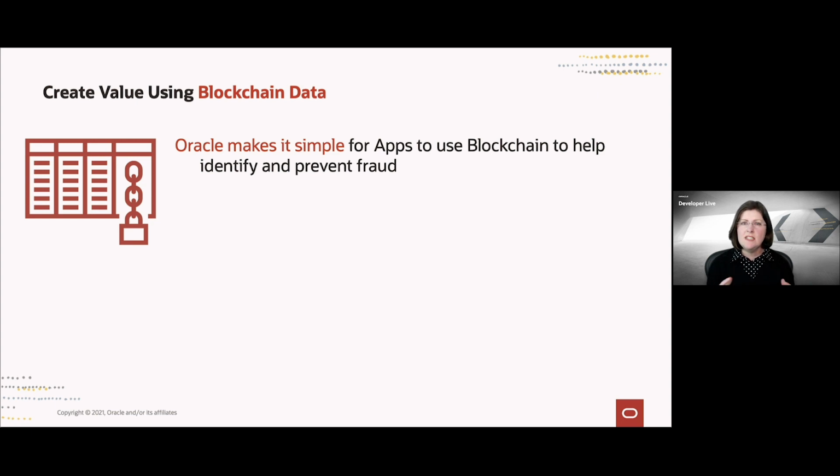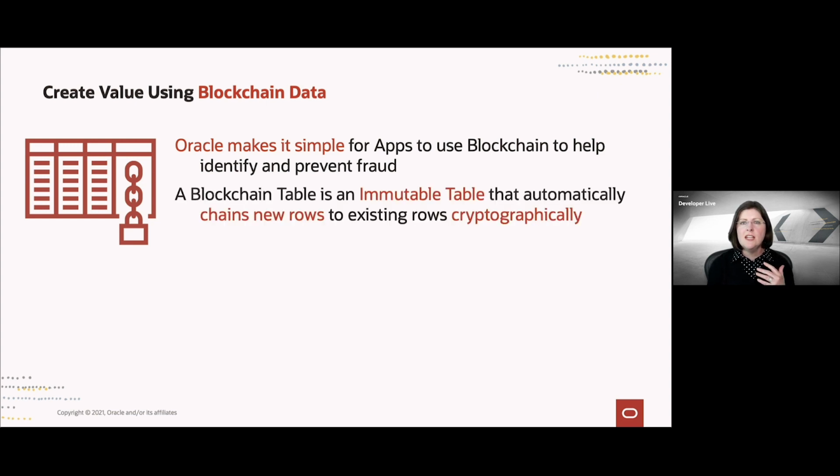And lots of databases out there on the market today give us plenty of techniques to protect our data from external attacks. But what happens if we have a user that has the right credentials, but has gone rogue inside of our organization and they are looking to change or, God forbid, delete data from our environment? And we want to make sure that we can protect against that scenario too.